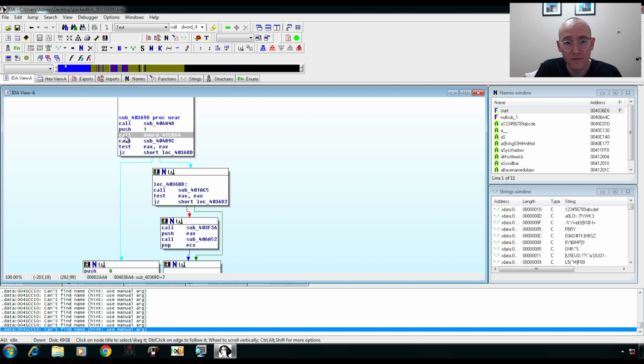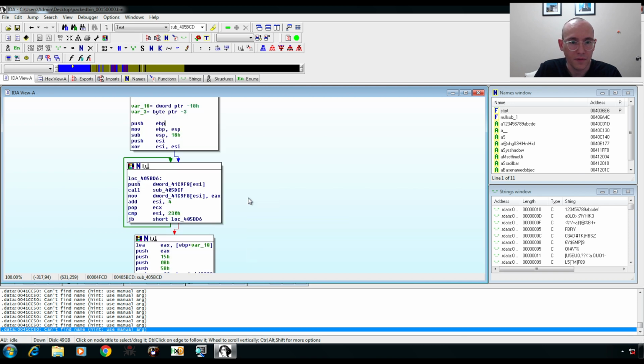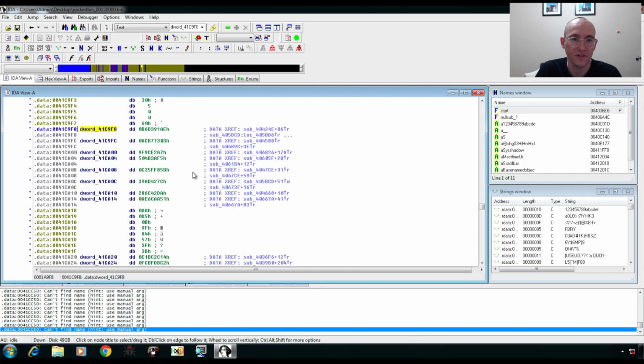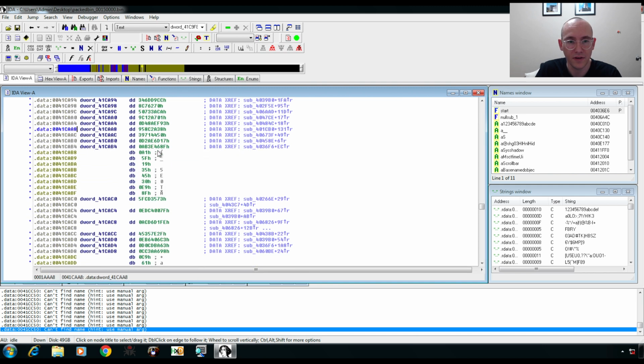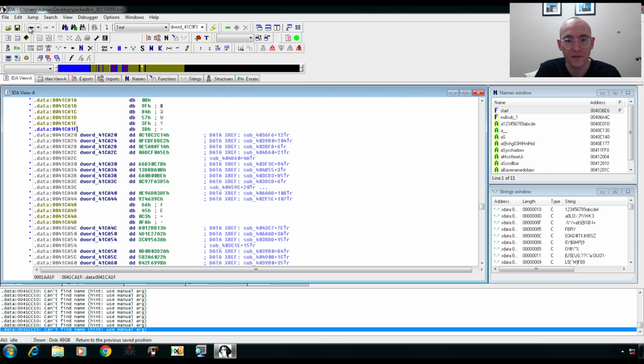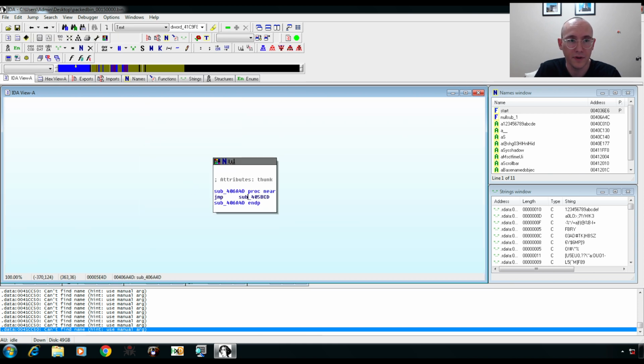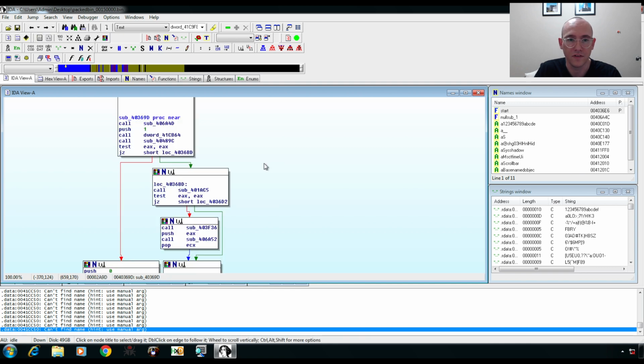Now there's only one function that's called before this call, so we know that that's probably the function where the dynamic imports are being built. So let's go and check that out now. All right, it's just a jump, and then we can see here's a nice loop. It's looping through a bunch of stuff, and it looks like these are probably the hash values for the hashed APIs. So it looks like we've probably found our dynamic import address table building function. So we can just label that.